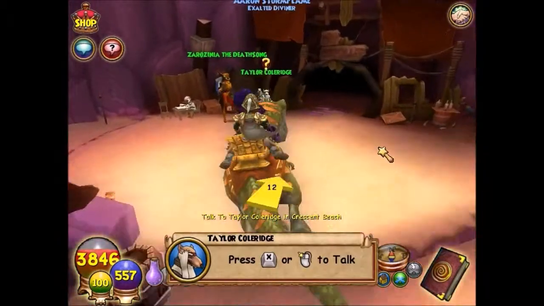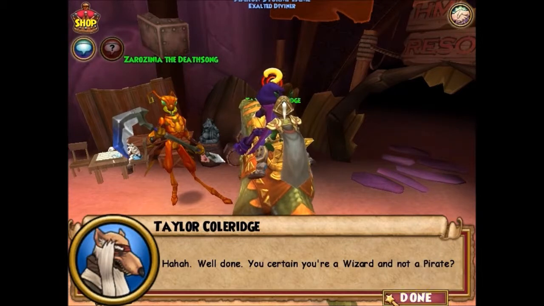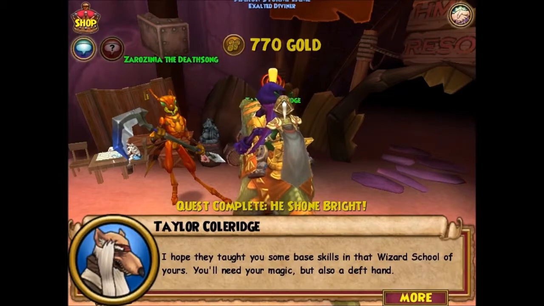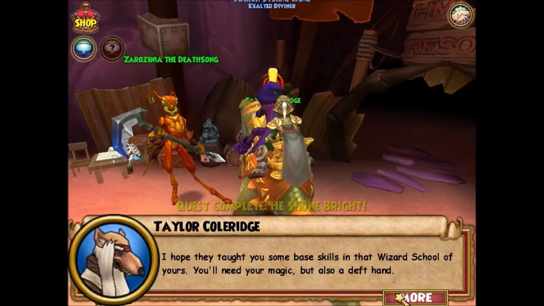Okay. Chilly breeze. Well done. You're certain you're a wizard and not a pirate? No. Do we look like pirates? I hope they taught you some base skills in that wizard school of yours. You'll need your magic, but also a deft hand.